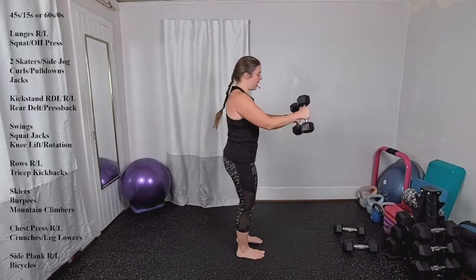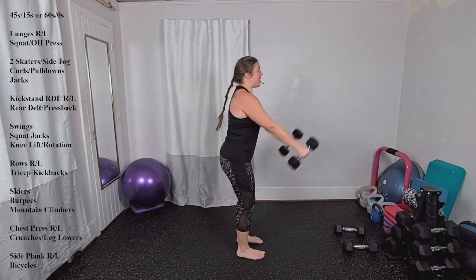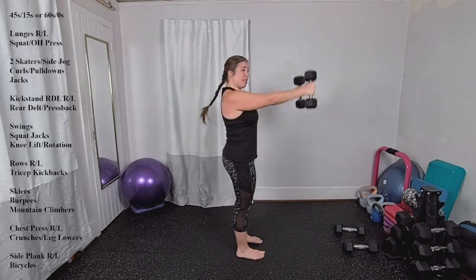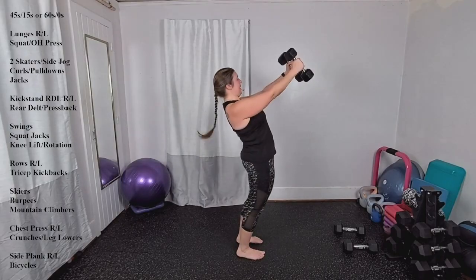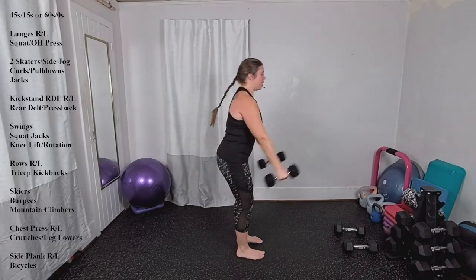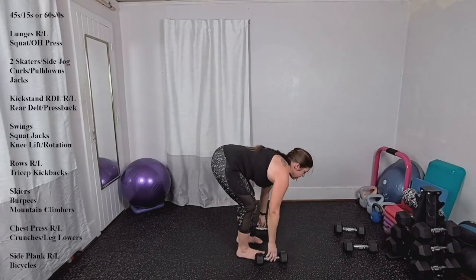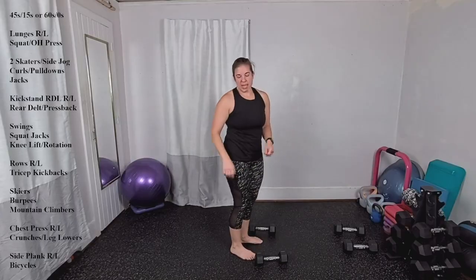So swings, brush the dirt off of your hips, off of your pants. We're brushing it off of our thighs, not off of our shins or our feet. So we want to avoid way down here. Chest is up. This is a deadlift, but a little bit quicker, a little bit smaller. Make sure we're not pushing our hips forwards and leaning back. Tall. So just good reach. If you prefer, there's nothing wrong with going skiing with no weights, right?